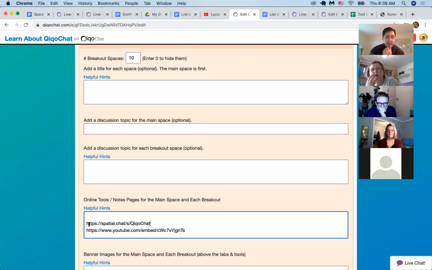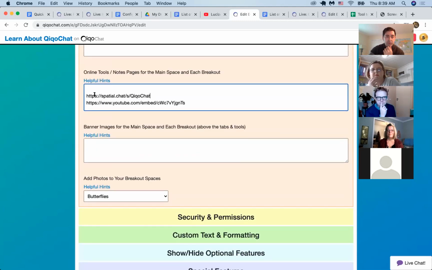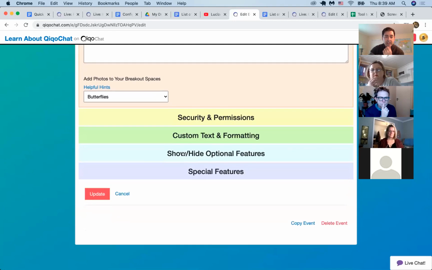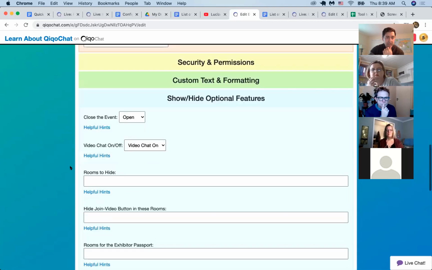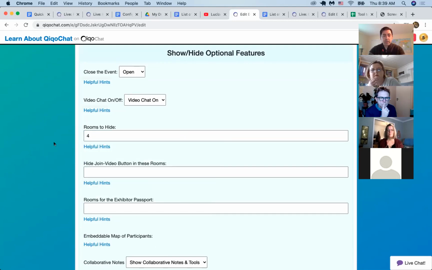I'm also going to turn off Zoom video in that room. So I'm going down to room 1, because this is the main room up here, and this is room 1. Show and hide. I can hide a room. I'm just going to hide room 4, just so you can see what that looks like.